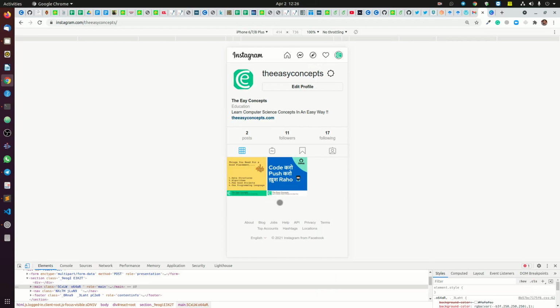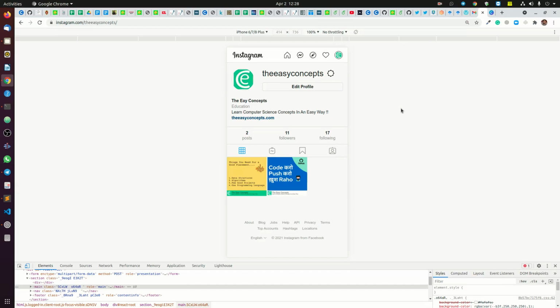From the Instagram point of view, let me tell you one thing, that they have disabled this so that you are not able to upload any post from the desktop, but you can do so from the mobile, right? I don't know why they have done so, but most probably the reason is they want to promote the use of smartphones or mobiles, or maybe they are aware that most of the people take videos and photos from the mobile, so they can upload it directly from that device. But sometimes we need a desktop. Maybe we are creating some content and we want to upload that using a desktop. So we should have a system so that we can do so.